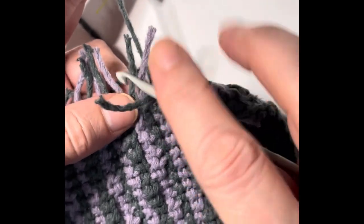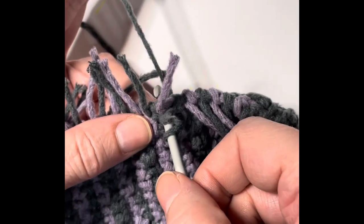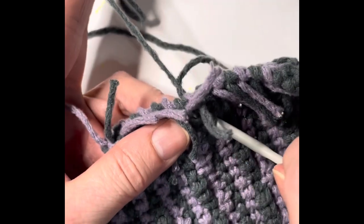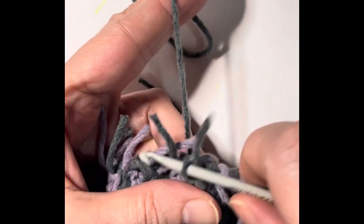So you're going to go over. In this case I started on lavender, so I am actually going to put my hook into the next color, which will be the next row over. And again, trying not to grab that tail, I'm going to pull up another loop. Now I'm going to slip stitch that loop through the first one.